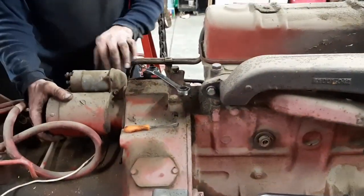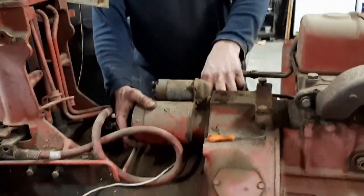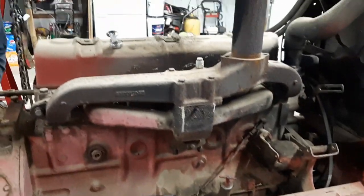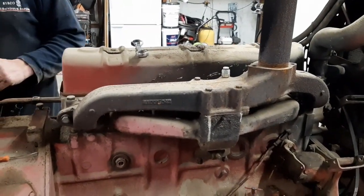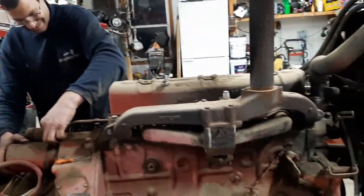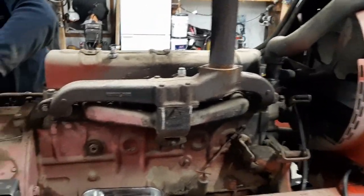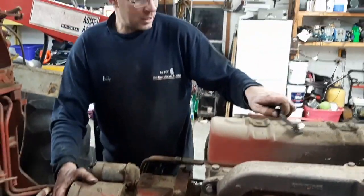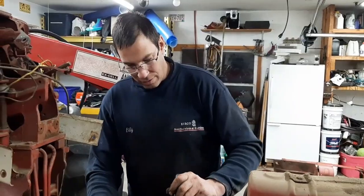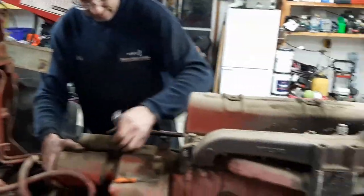Yeah, this thing's pretty dirty. We didn't use it at all. I think we only used it once this year, and that was to pull you out when you got stuck in the Kubota. For some reason it hasn't been running very nice. It's been a pain. It's been a Karen. So basically, that's just made it more of a reason to get the new engine put in here. Maybe we'll run it on the disc line. No, I got the Magnum for that. Gotta use a Magnum when you can. So yeah, she's coming apart.